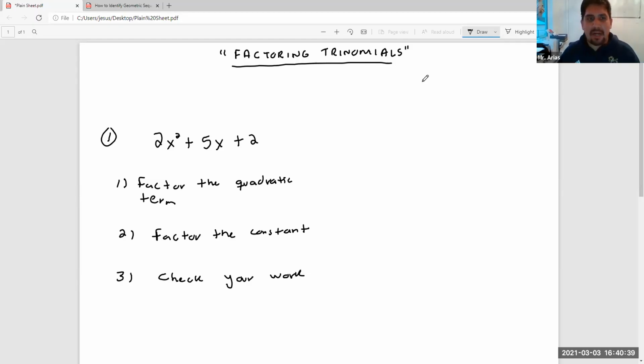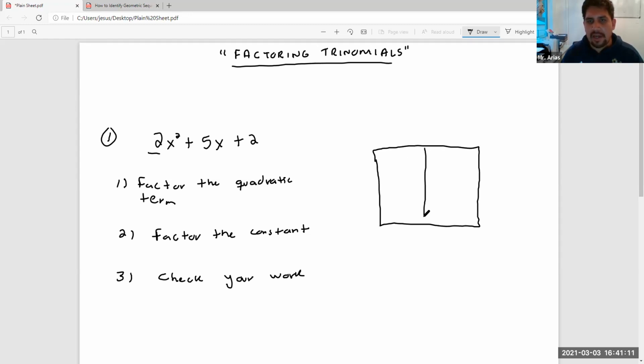In this video, I'm actually going to explain how to factor a trinomial in which the leading coefficient for the quadratic term is any value bigger than 1. For example, in this case, my trinomial has a value of a that is positive 2. However, technically speaking, we can always use the same method which was introduced in class last time, and this is the box method. So I'm going to draw the box, which will be on the right-hand side, and then I'm going to be following the steps that we have on the left.